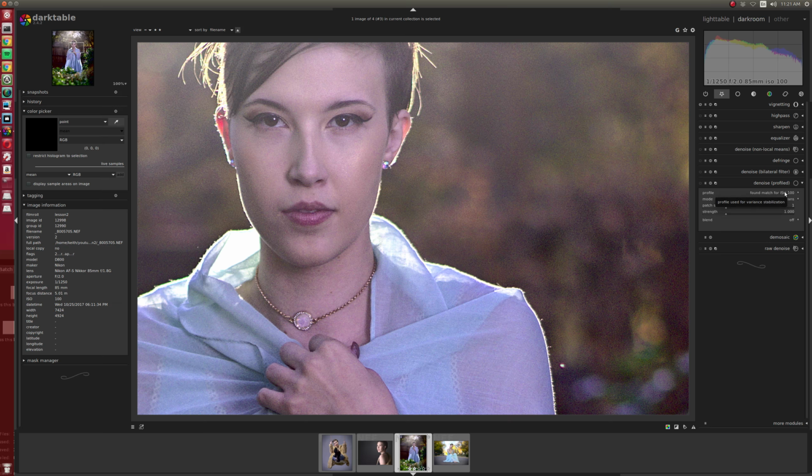So this is a whole other step. This is somebody has calibrated this module to do the best job it can with this camera and this lens. Is it this camera and this lens, or is it just this camera and this ISO? Yeah, it's just this camera and this ISO.